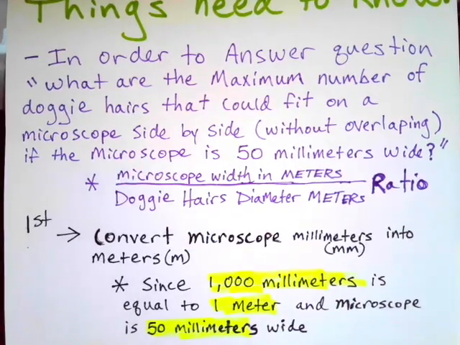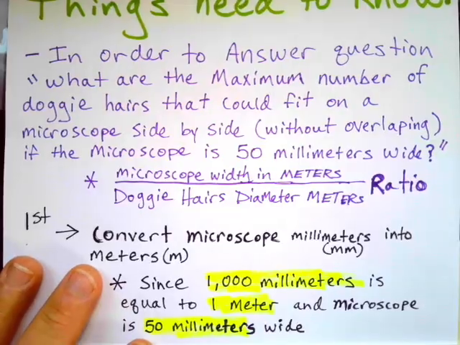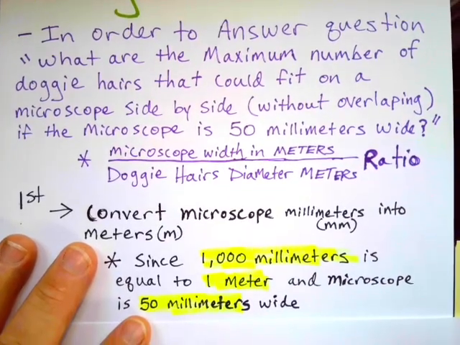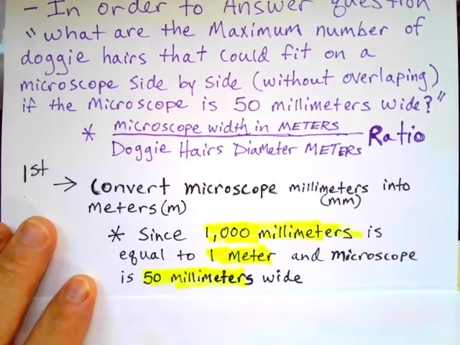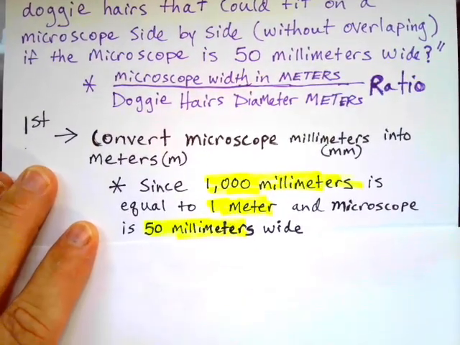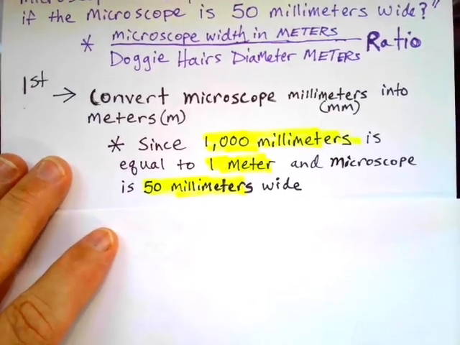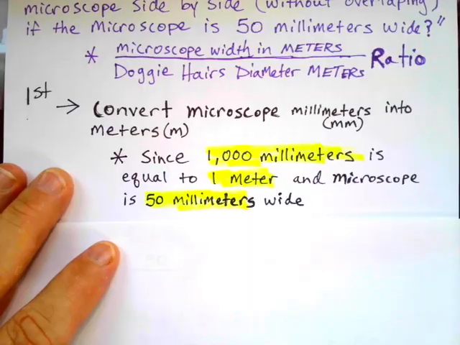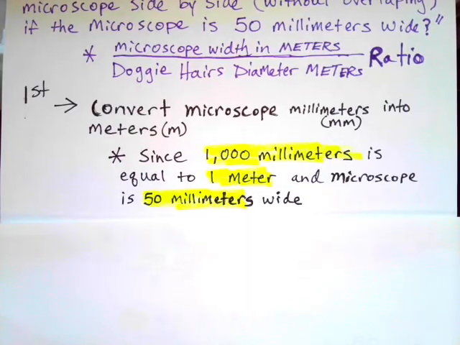All right. So essentially, we're going to set up what's called a cross product, where we'll just be cross multiplying. But first, you have to do a little bit of conversion in order to answer this question. And in my opinion, for those who struggle in math, this may be a question where you want to use a test taking strategy and save it for later if you have time.